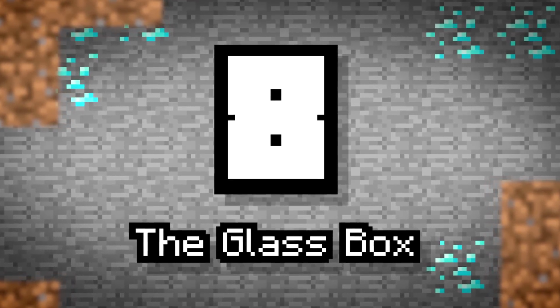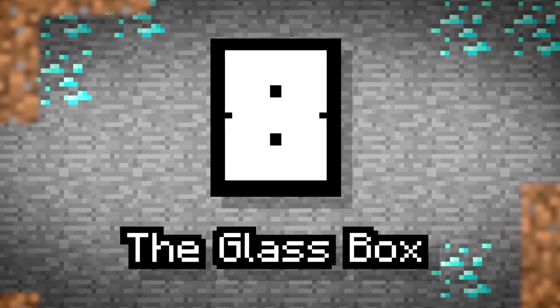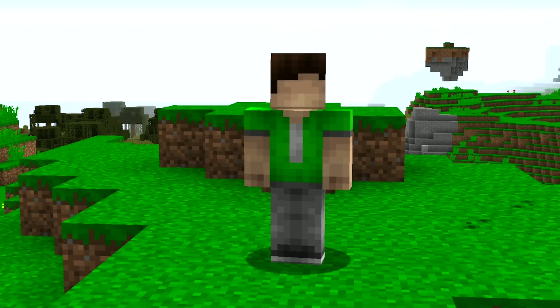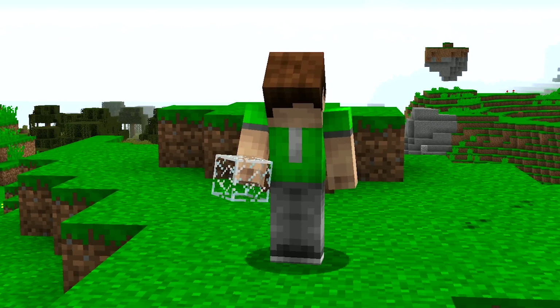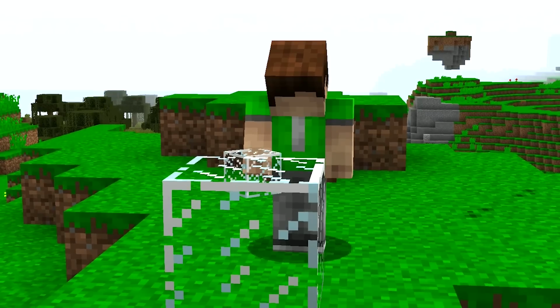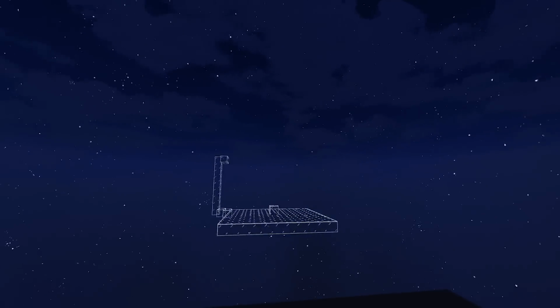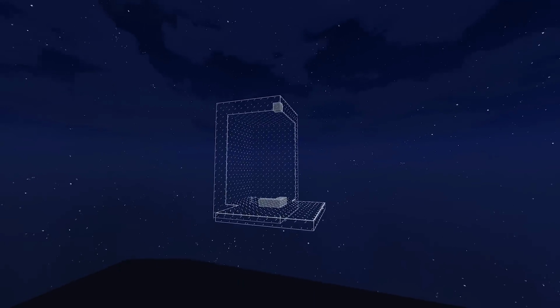Number 8. The Glass Box. Want to avoid players seeing the base altogether? Build it out of a block that can barely be seen. Glass blocks are one of the only solid blocks that are also transparent. Make a large glass box and decorate it however you want.